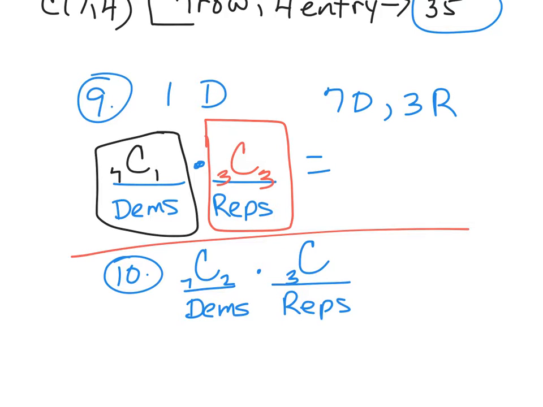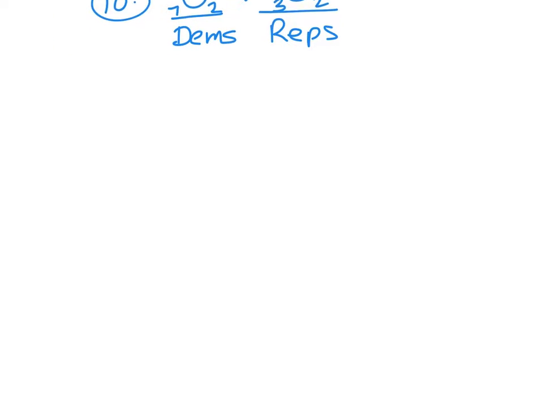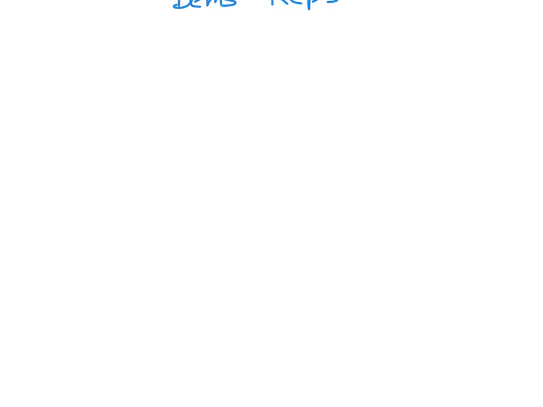But again, since I've only got 4 members on the committee, I'm only picking 2. So for number 10, it'd be a combination of 7 things 2 at a time times a combination of 3 things 2 at a time. And you guys can figure out what that's equal to. The last thing I want to look at is a problem like number 13, which is really a cool problem. So I need to make sure everybody's moved on from numbers 9 and 10 and are ready for number 13.